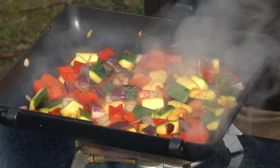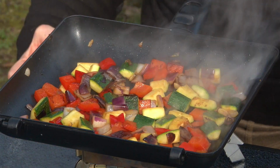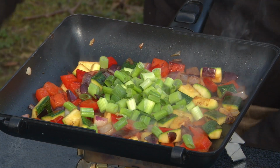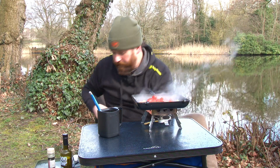Right, so these vegetables are now really cooking nicely. We're getting some nice colour on them. The courgettes are starting to brown, the onions and the peppers are going softer. So what we've got here, I've got some diced spring onions. They're going to go into there, and I've got some cherry tomatoes that have been cut in half.